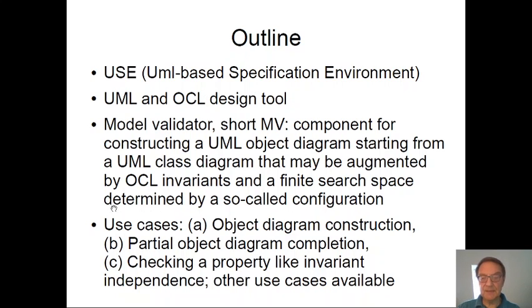The use cases that I'm going to talk about are three use cases. The first use case is about object diagram construction. The second use case is about partial object diagram completion. The third use case is checking a property like invariant independence. And there are a number of other things that you can do with the model validator. There are a number of other use cases also available.